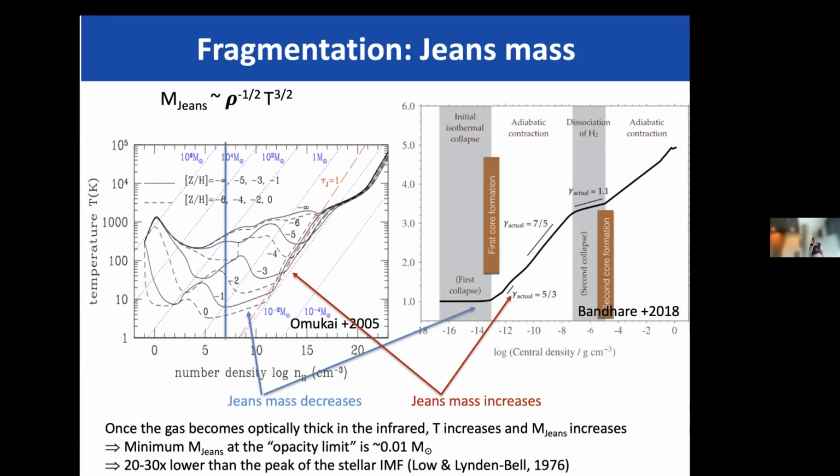Cooling over here is done via lines. Usually ionized carbon and atomic oxygen are the most important coolants here. And if you reduce your metallicity, then of course you have less of that, so you also have less cooling. And just because we speak about cooling right now, dust cooling would only become very important over here at these higher densities. So over here is really the line cooling regime. But I leave this to the ISM lectures, hopefully.